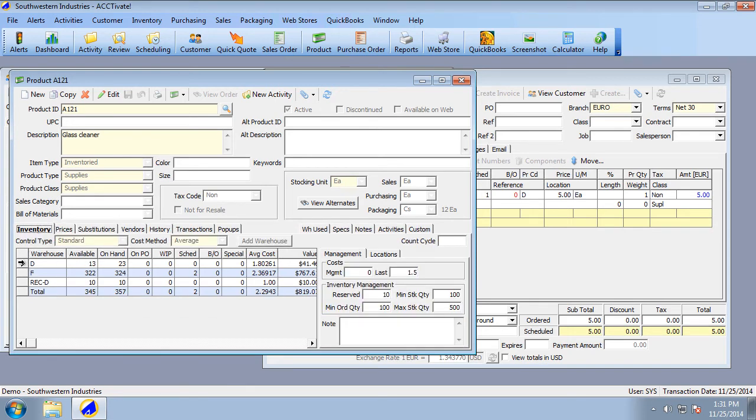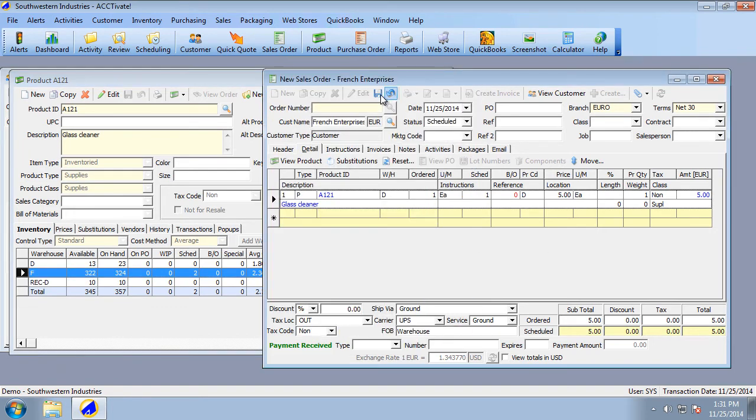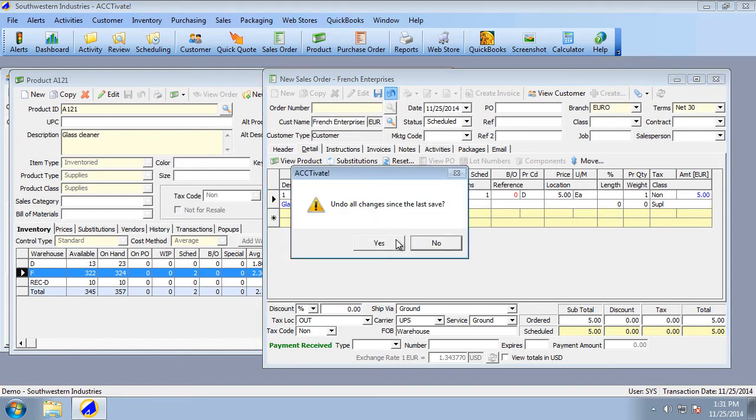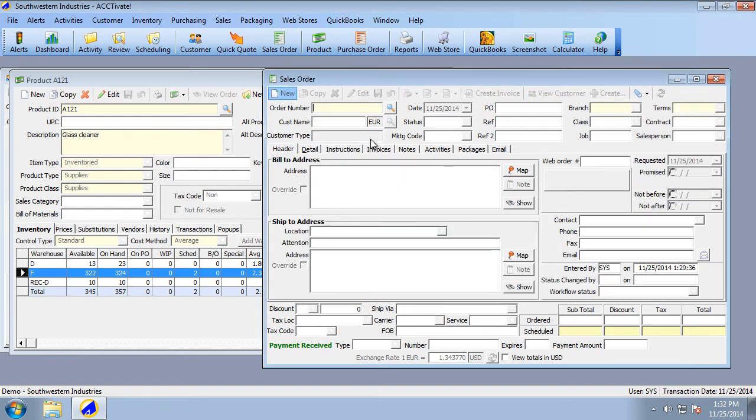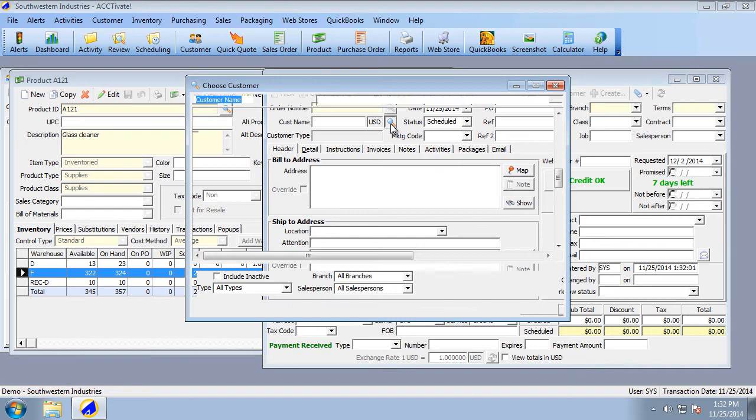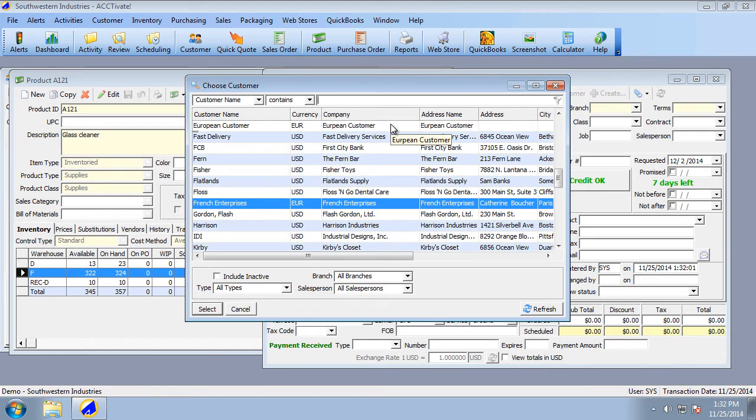So we've got this distributor price that's 10% on top of your last cost. And if we take a look at the warehouse D's last cost is $1.50, so is warehouse F, and then we also have a receiving bay D, which is $1. So let's create a new order for another customer, and we'll show you how this pricing looks.